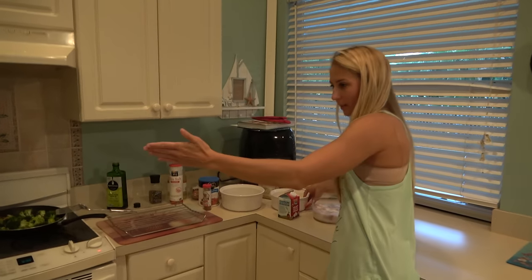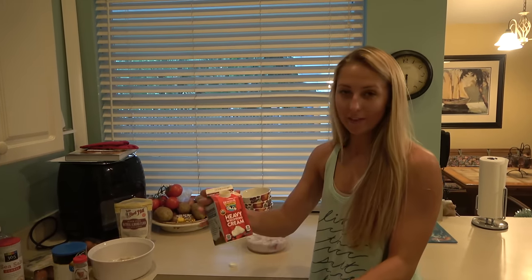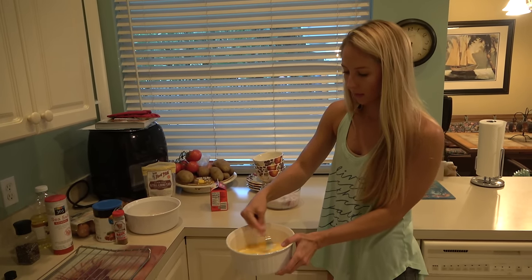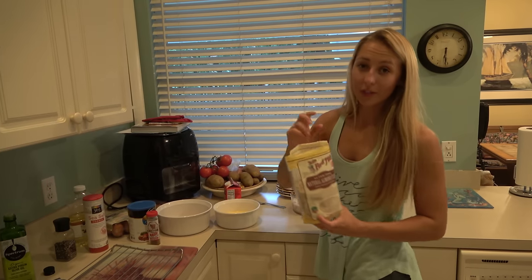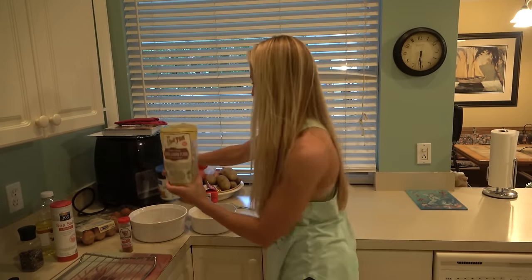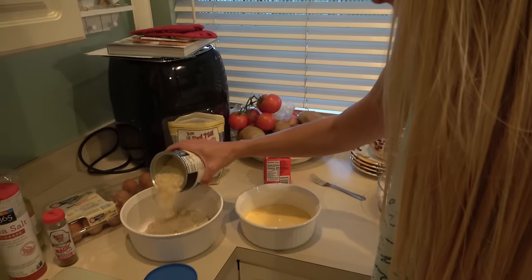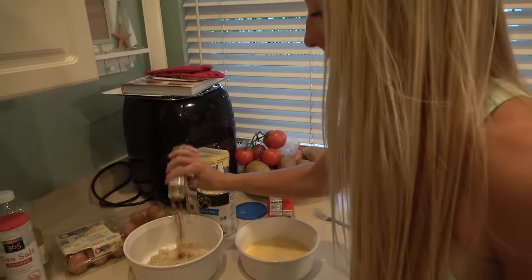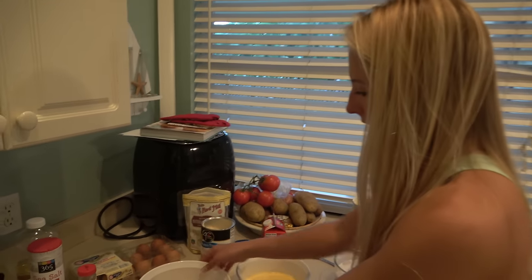Come over here — I got my brother behind the camera right now. We're going to add a little bit of heavy whipping cream to our egg wash. That's going to be the base for when we batter our fish. Give it a little whip. This fried catfish is going to be gluten-free. I have some almond flour and some gluten-free seasoned breadcrumbs. I already put the almond flour in the bowl and I'm going to pour some breadcrumbs in, and a little bit of magic redfish seasoning. Get that all mixed up with your hands.